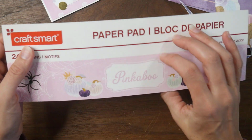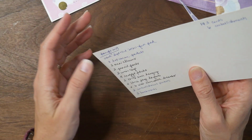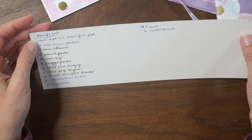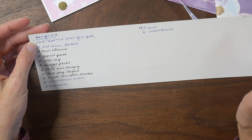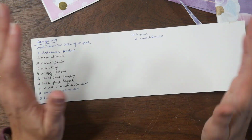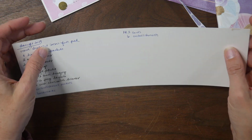So I've mentioned this before, but I did start it back in September. I bought it last year from Michael's, and I don't remember if it was during the season or if I had found it. I think it was during the season. So I bought it last year, finally used it this year, started it in September, and finally finished it at the very end of October.